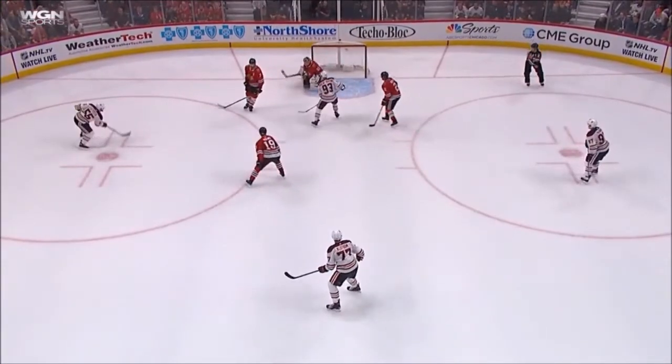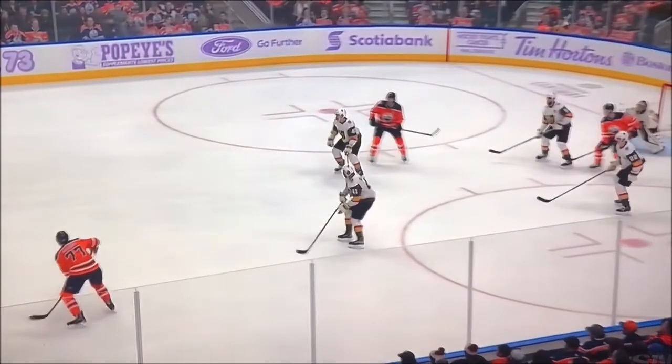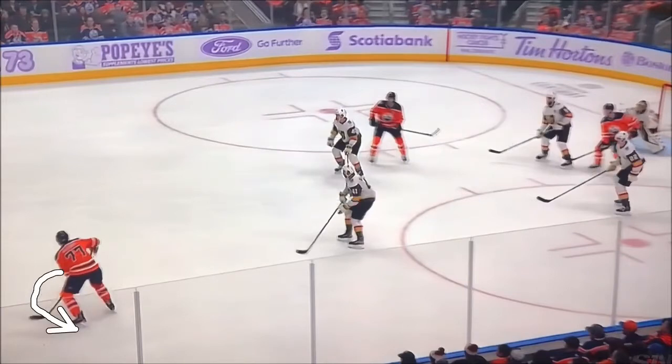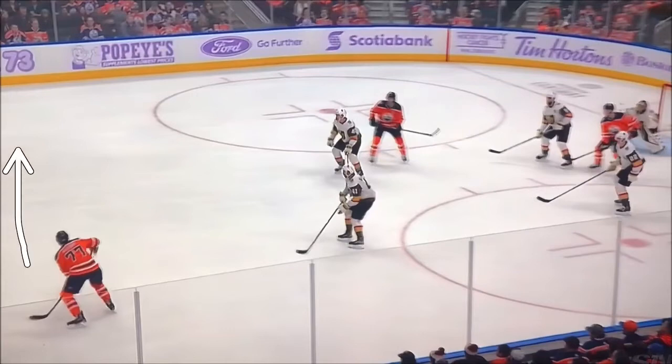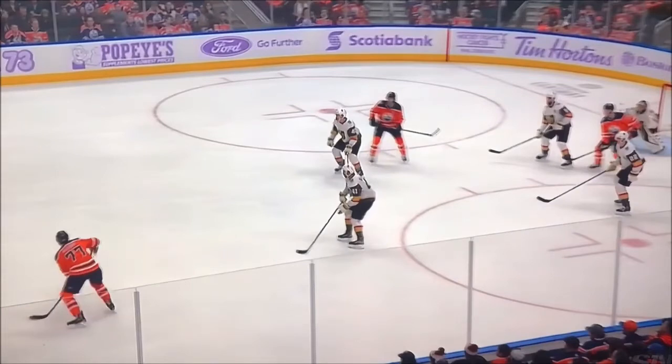The next example shows the common deficiency that he usually does. It's not the greatest video — he just comes into the picture here — but you can see how he's surrounded the puck with his skates, which is very different than the last clip where he just uses his upper body to separate from his lower body and move that puck. What happens here, the problem is everybody knows where the puck is going. You can see everybody's eyes. The one way around this, and most teams are doing it now, is letting players use the back pass — being able to pass on the backhand back is about the only way you can get around this. But when you surround it with your body like this, everybody knows the puck is going that way, unless you do the back pass. He generally surrounds to pass the puck over to that side and doesn't utilize the behind-the-back or the backhand pass.